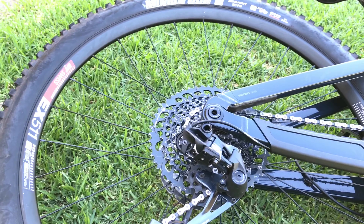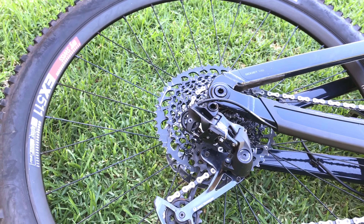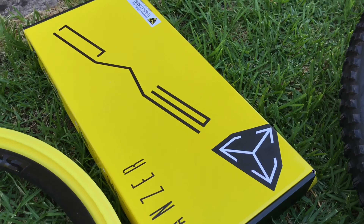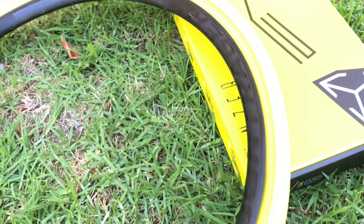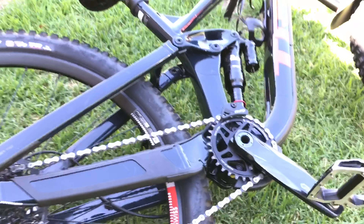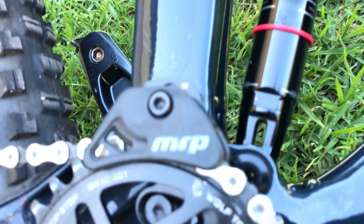I took it to the shop and Chris had a laugh, gave me about a four out of ten for that effort, and fixed it up for me — made it good and strong. Big shoutout to Chris at Whippets Workshop — always building killer wheels, does a wicked job and stands by his work. You can go ride it for a couple of weeks, bring it back in, he'll tick it all up and the thing will be strong as hell. Thanks very much Chris, and thanks to KWT for sending this out to the shop.